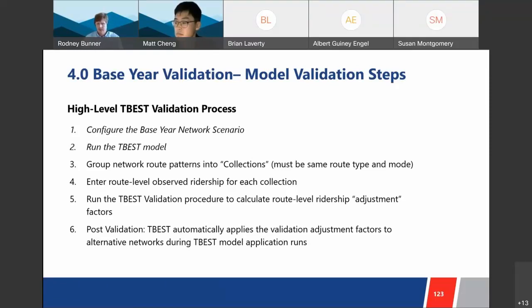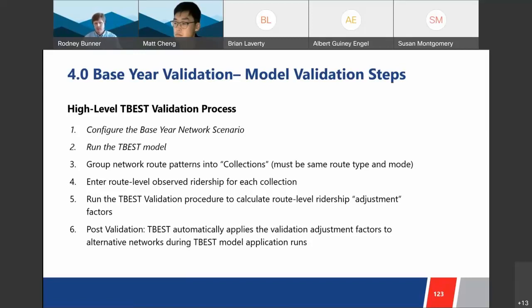And I want to validate to one single number, let's say for weekday, Saturday, and Sunday, as opposed to at the route level. So it would allow you to do that relative to your routes, the data you have for ridership, and make TBEST match up to that number. So the idea is that TBEST can be flexible in order to match your observed ridership data.